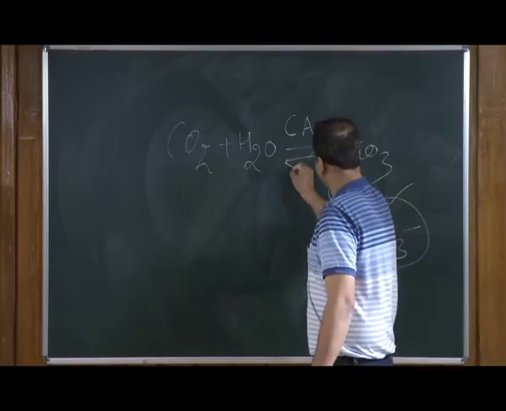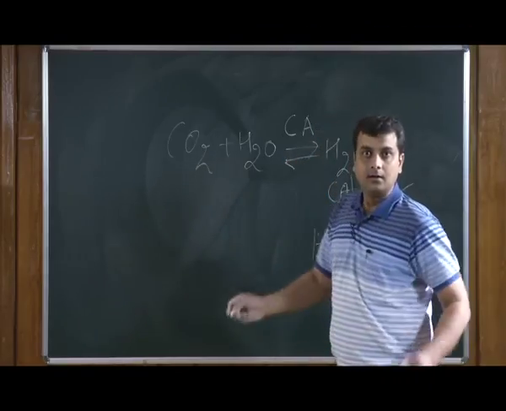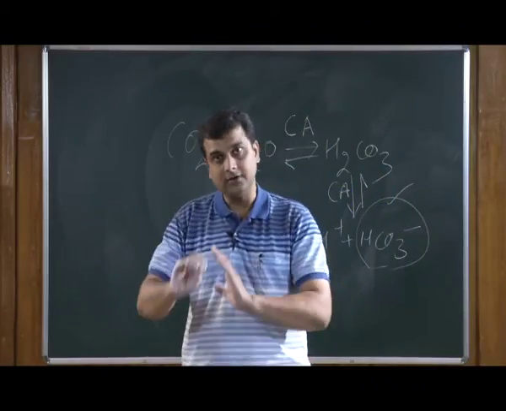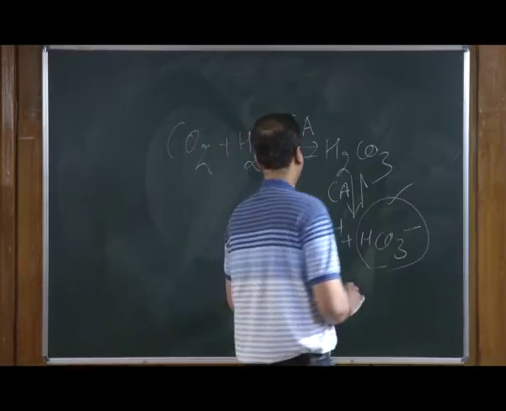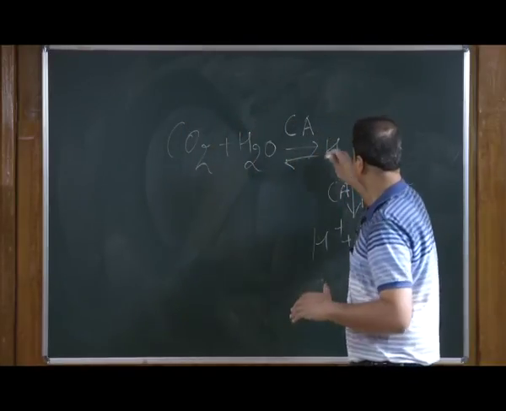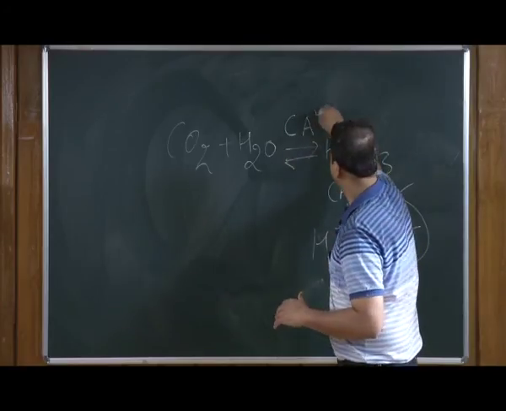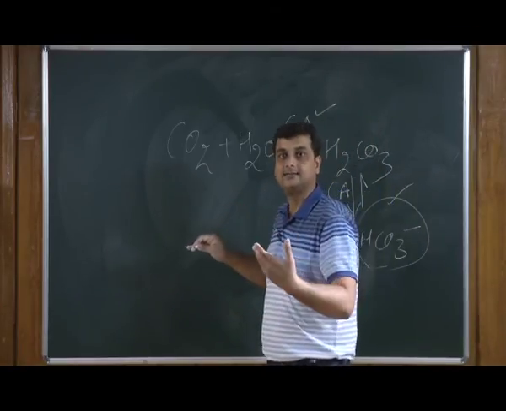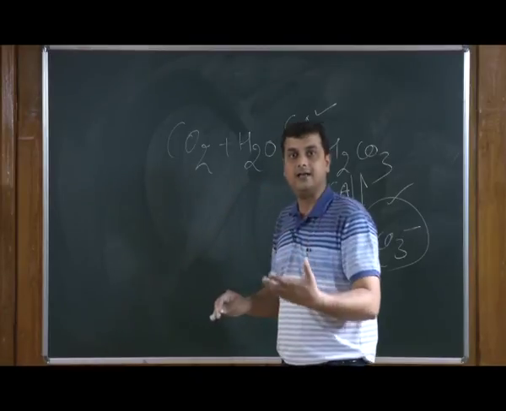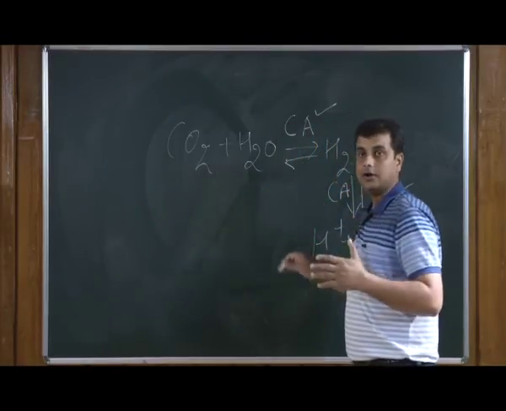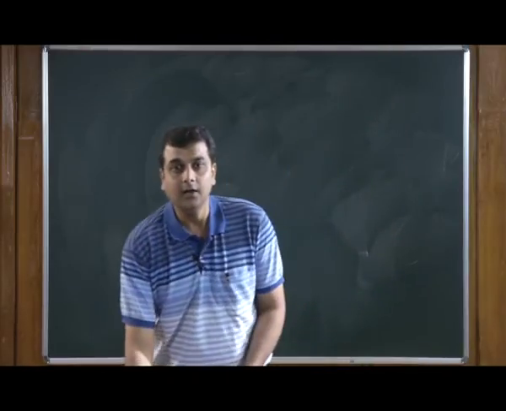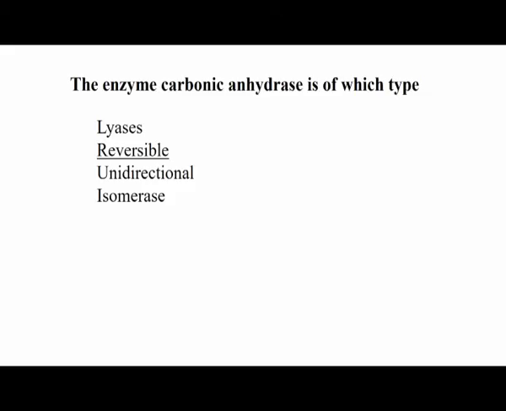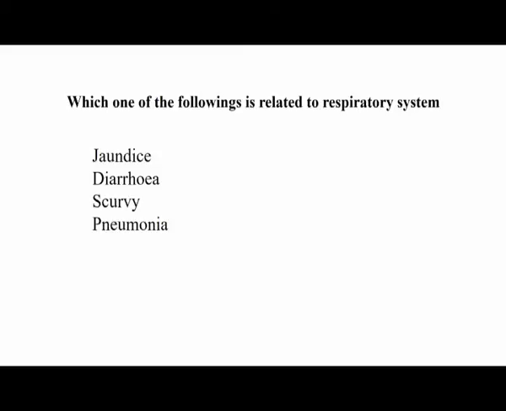Now, this whole process is bidirectional. So, these are all reversible processes. One can get both forms of conversion by this carbonic anhydrase. Of course, this enzyme is important in order to catalyze this process very fast, because it is required. So, the last question we will discuss here is regarding the disease aspect.